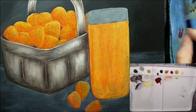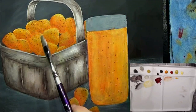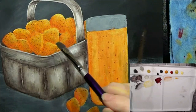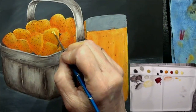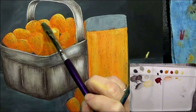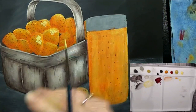Before we start adding some more colors onto our strawberries, I want to start establishing a highlight area. And I'm trying to determine exactly how I want to do this. I think I'm going to take a round brush, a damp brush, and lay a little bit of water in where I want my bright highlight to be. I'm going to take my Sunny Day Yellow and just tap some of that in there. And of course it won't be staying this bright yellow because we'll be adding some colors in here, but this is going to get us a beginning establishment of our highlight.